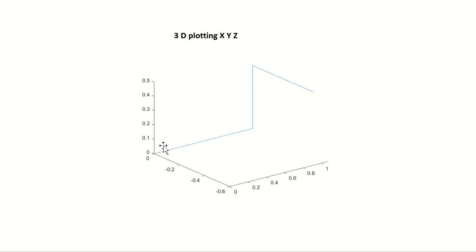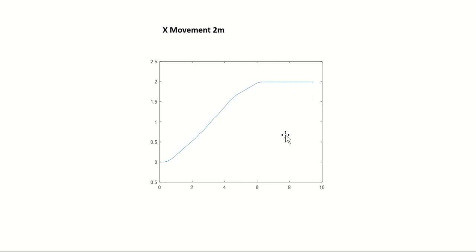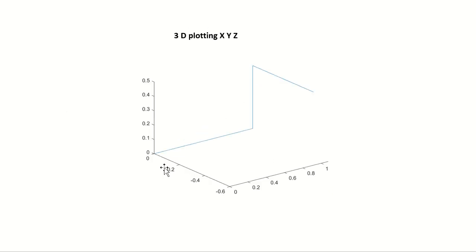You can also get it to, because MATLAB's quite sophisticated, if you get it to move in 3D, it's got a 3D plotting routine, so you can plot the motion of the drone as it moves about in 3D as well. So you've got quite good access to plotting out graphs in the report. If you're doing a final year project, you need to plot out graphs and show what happened. You can do a distance against time graph. You can also do 3D plots as well. This hasn't got time in it, so it's just telling you how the drone eventually moved in the total space over time.